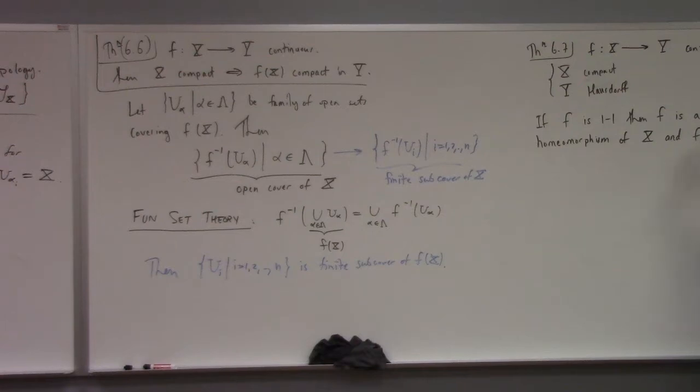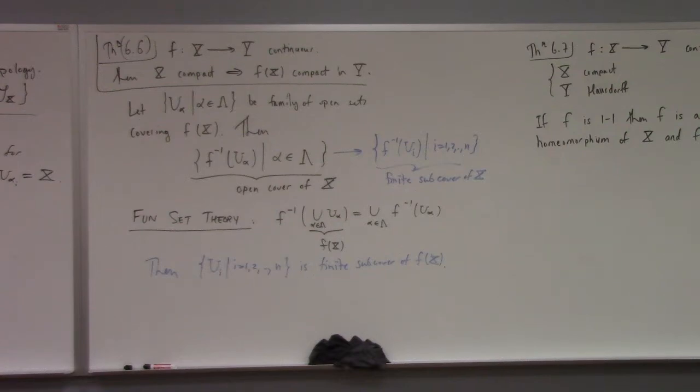So this is saying that if x is compact and y is Hausdorff, then continuity of the original map automatically implies continuity of the inverse map. It's the topological analog of that theorem we have in linear algebra, that linearity of the forward function automatically implies linearity of the inverse if it exists.